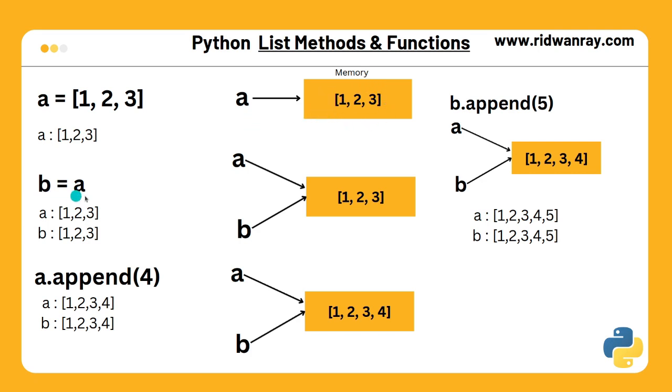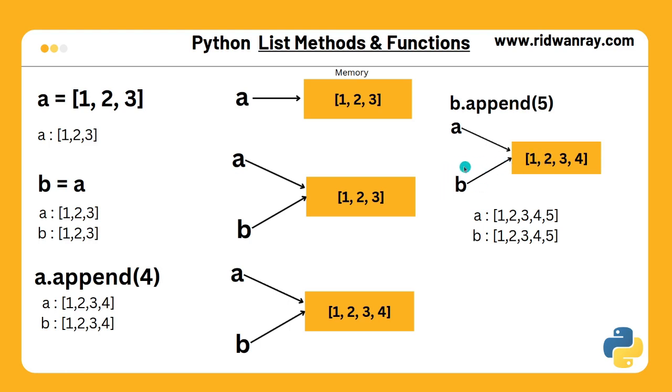When we assign B equals A, a new reference B is created and it references the same object. Every change made to either A or B will affect the other one. This is because A and B are referencing the same object in the computer memory. When we say A.append 4, the value of A is modified and the value of B is also modified because both of them are referencing the same object in the computer memory. When we say B.append 5, that is, we are making a modification to B, A is also affected because they are referencing the same object in the computer memory.